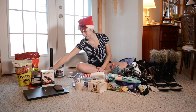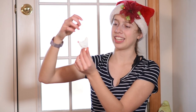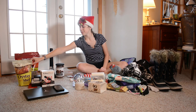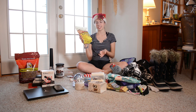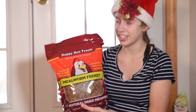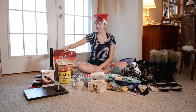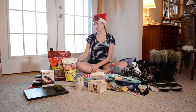I got a bunch of other things for my chickens. I got this really cute chicken ornament for my Christmas tree at home which is white and it looks so fluffy and adorable — I can't wait to hang this up on the tree. I also got this heavy bag of oyster shell which will keep their beaks and nails and eggshells all strong. And they're going to go nuts over this — it's a giant bag of mealworms. They love this stuff so much, it's probably going to last us like a year because we don't have that many chickens, but they're going to love it.